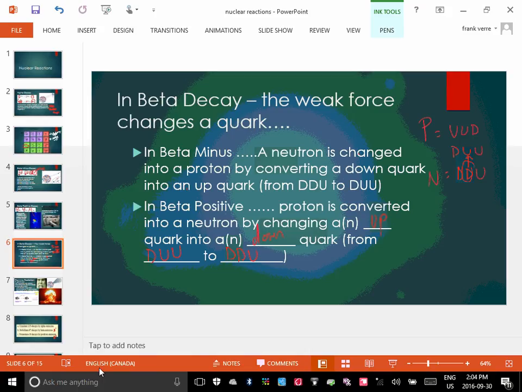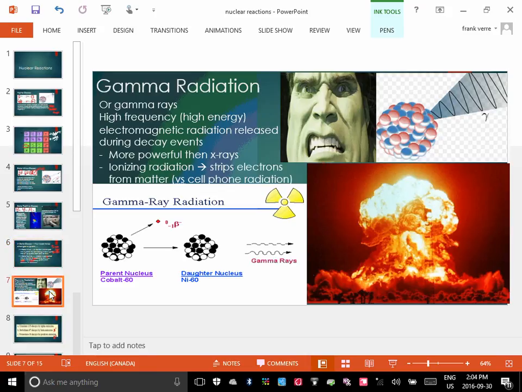You mentioned the release of energy. These reactions do release energy, and depending on the type of reaction, sometimes you release a lot of energy. Remember we talked about how you can release X-rays, but you can release even more energetic rays called gamma rays, which we talked about yesterday.